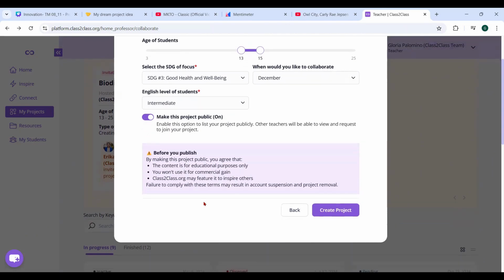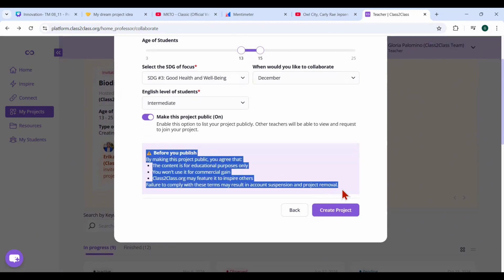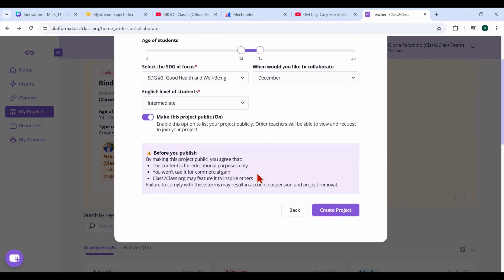And it's very important to pay attention to this small chart because these are some rules on class2class.org that are very important to follow. All the projects that you create must be free of any charges or commercial gain. As we are a non-profit organization, everything we give you is 100% free.